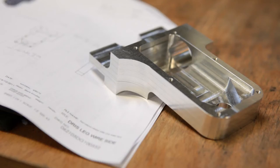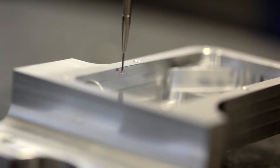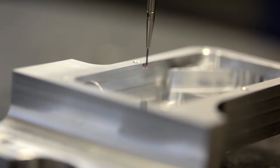that same piece of information will be used to make a direct comparison between the model you sent us and the component that was made on the shop floor.